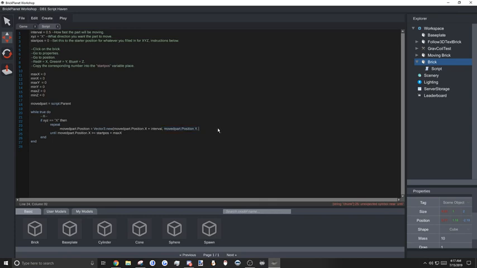And copy and paste this part, and then change that to z since we don't need that interval part. Then close that off. Now we are wanting a wait after that.